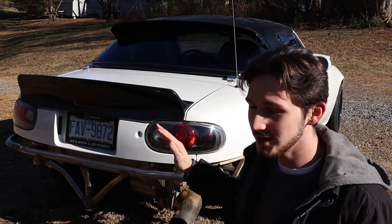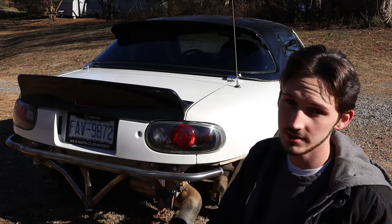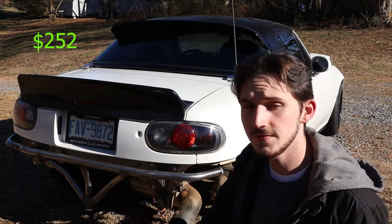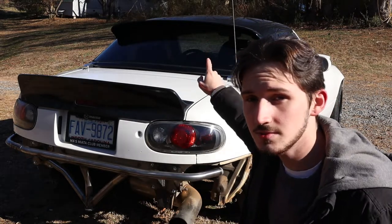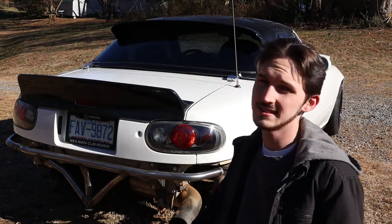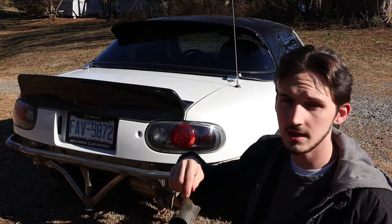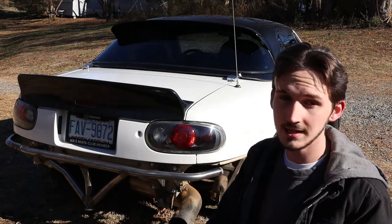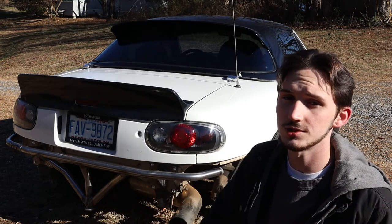Now that we got the car looking pretty damn sick, I'm gonna break down how much I paid for everything. I picked up the True Focus Bash Bar for $252 — I bought this on a Black Friday sale, it was 20% off and I got free shipping. The hardtop spoiler I picked up off Facebook Marketplace and only paid $35 for that. I'll find some on eBay or Amazon and leave a link down below, as well as a link to the True Focus Bash Bar if you're interested. And last but not least, I picked up the paint for $28 — I got it custom mixed at a local shop where they put it into one can.